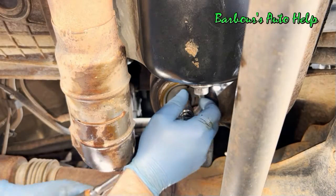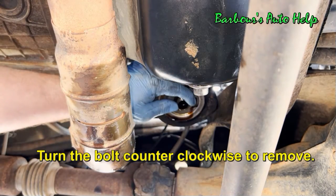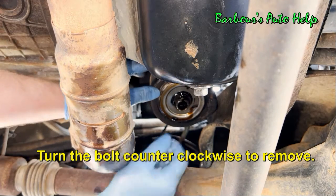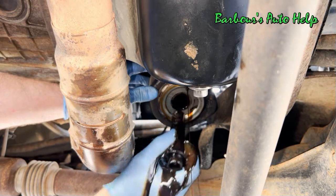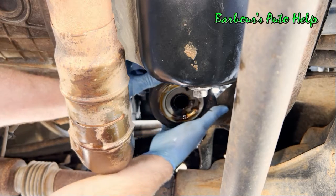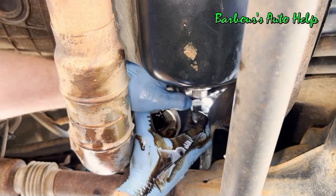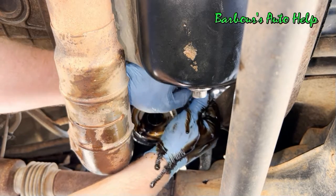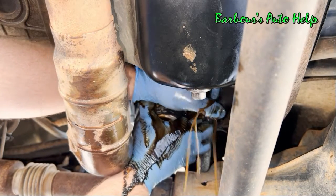Let's see here. All right, once that bolt's out, this thing just comes right off. Now we've got a little bit more room to pull this out like that. We can push that hose off the rest of the way and get ready for some coolant. There should be a little coolant in there. There we go.